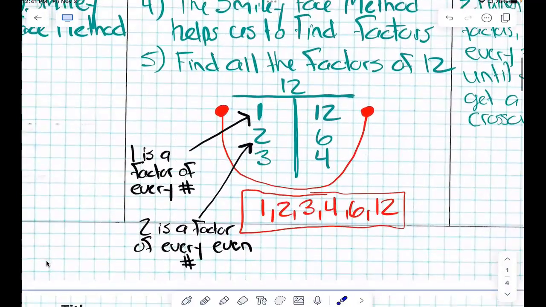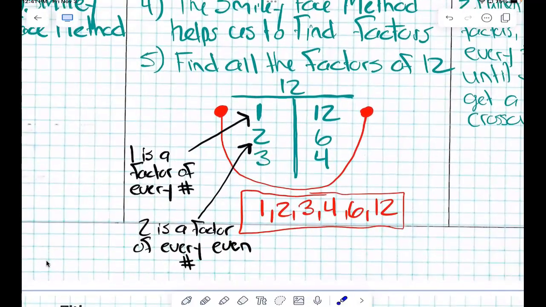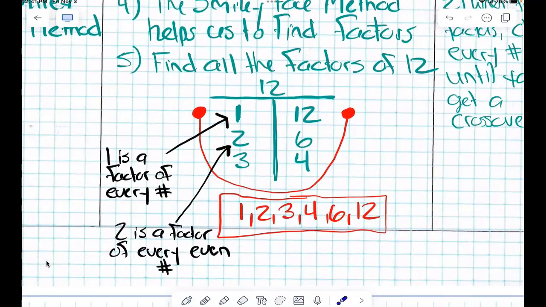Here we go. It says number 5, find all the factors of 12. All right, so let's walk through how to do this. When we're going to find all the factors of 12, we start by making a T-chart. What are we going to call the T-chart? 12. The T-chart is called 12 because we're finding all the factors of 12, right? Now, we know that every single number has a factor of 1. So everyone would start off by writing 1 no matter what, right?